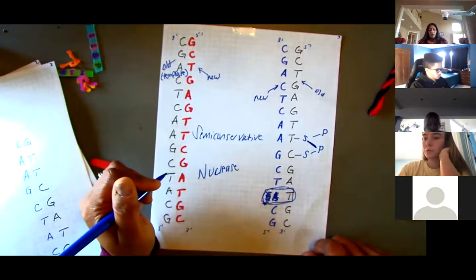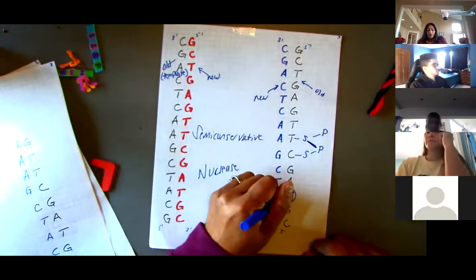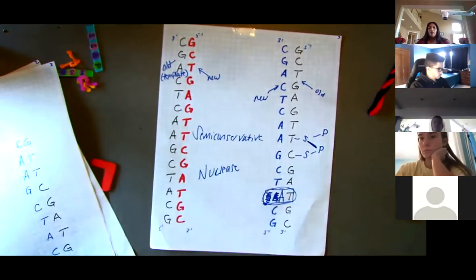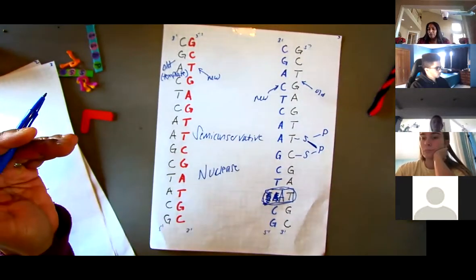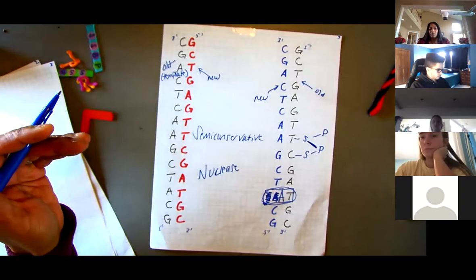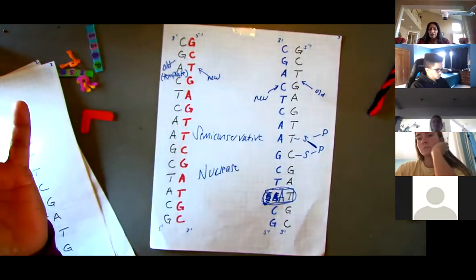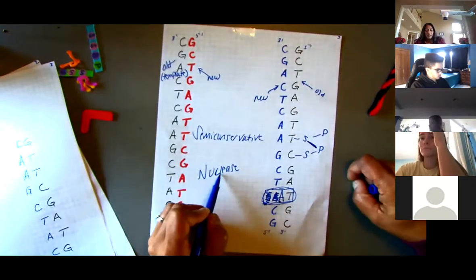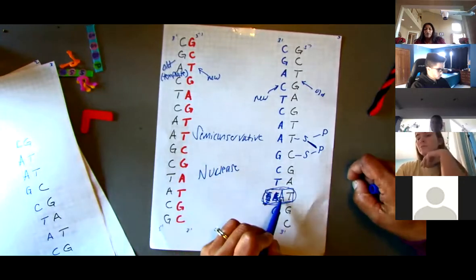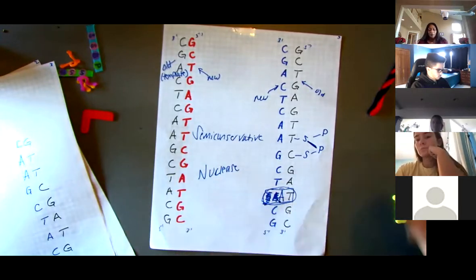Okay? What will add the correct base in there? What will put the adenine in there? What enzyme have you seen that adds DNA nucleotides? All it does is add DNA nucleotides. DNA polymerase, and it could be 1 or 3, really, okay? But we'll just say DNA polymerase. DNA polymerase will come and add the new DNA nucleotide. Nuclease finds the mistake, cuts it out, DNA polymerase corrects it, okay? So there is that proofreading in the end as well.